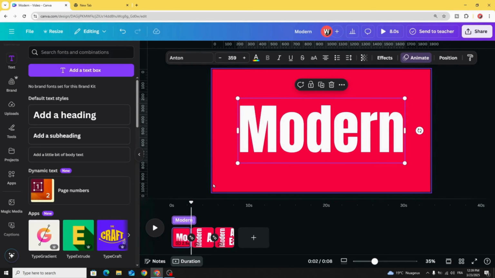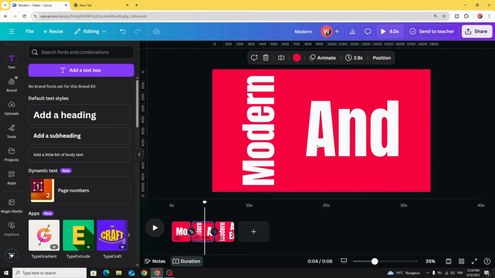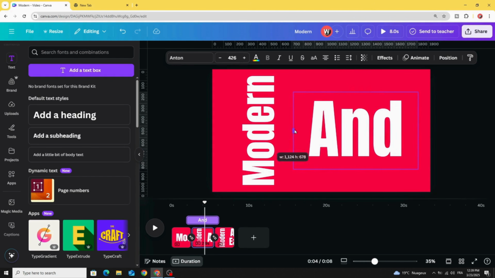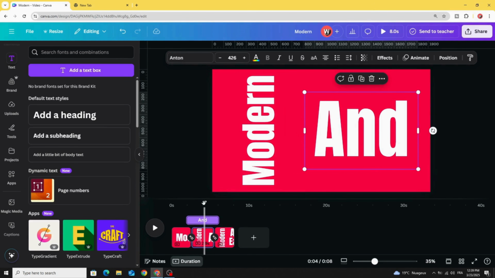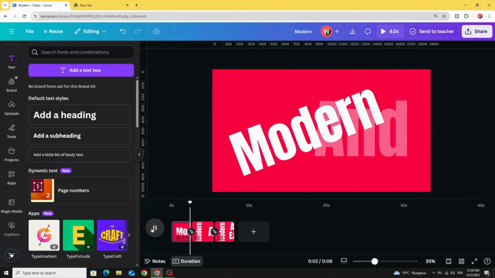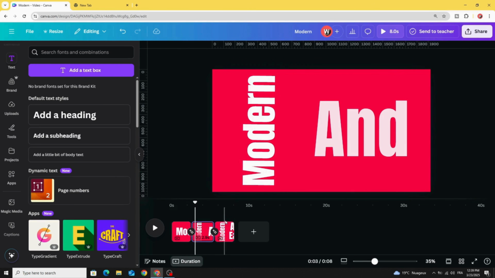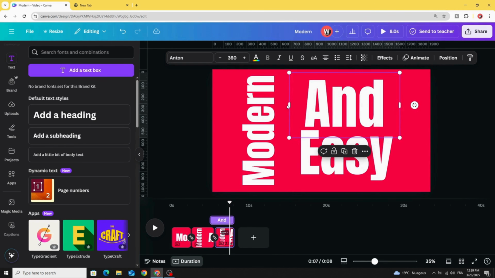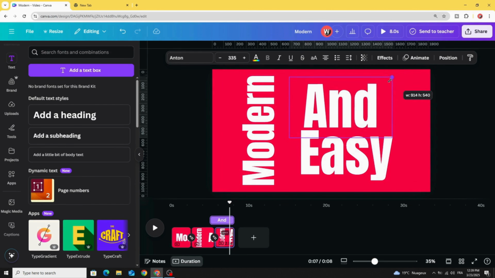And avoid making these mistakes while using match and move. For example, if you want to resize the text, always resize from the corners. Don't resize from here. For example, if we resize from here, look at the problem that we are going to have. And the next problem, don't resize the text from here. Just resize from the corners.